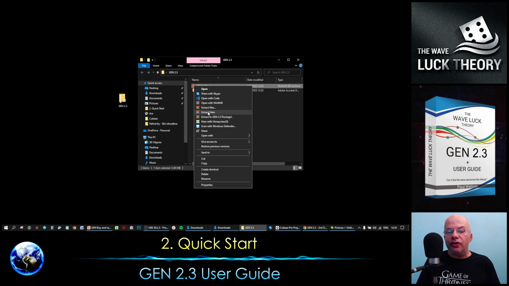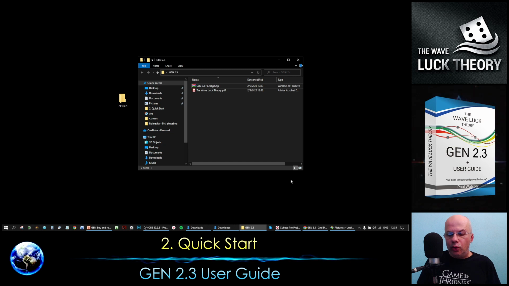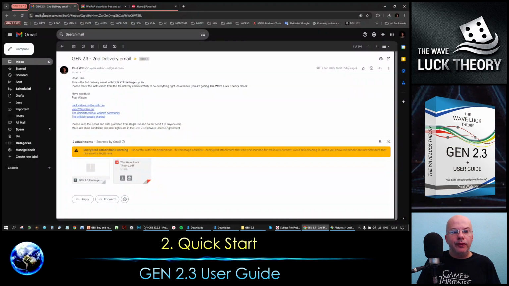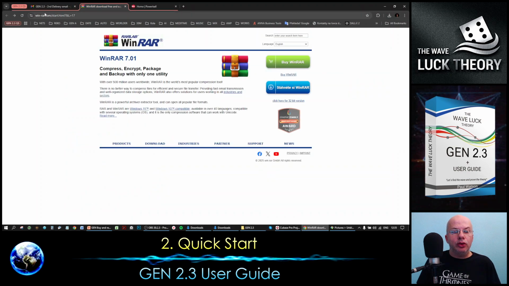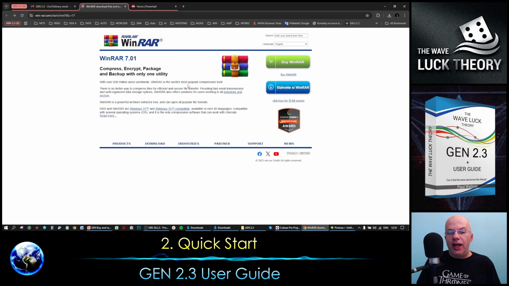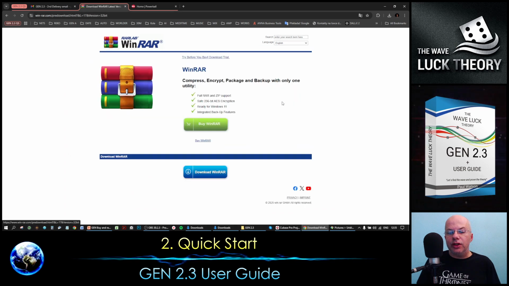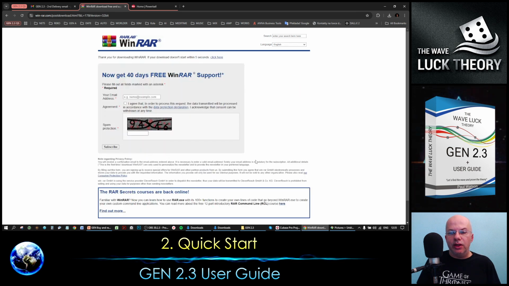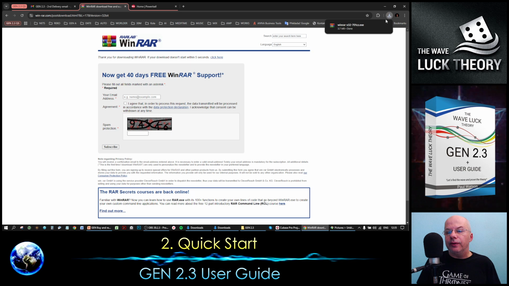If you do not have any of these options or the software, go to the winrar.com website and click here for the 32-bit version. Download WinRAR here, and it's for free.